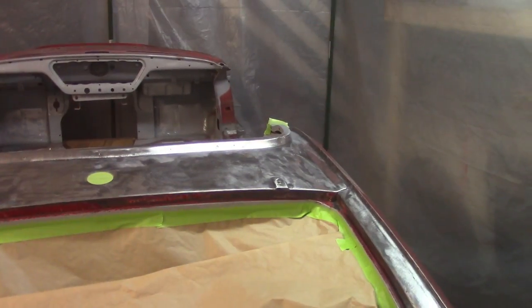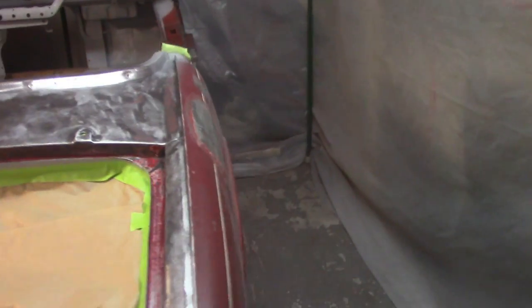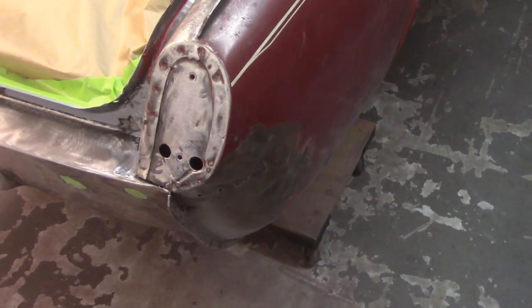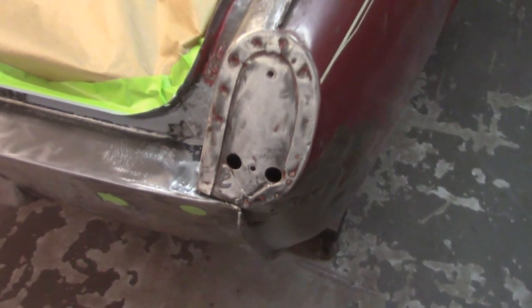Morning, everybody. Welcome back. 16th of December, Sunday, about 8:30. Going to continue working. I got all day again. So I think what I'm going to do is work on this dent down here a little bit with the stud welder, try to get that pulled out, and then hopefully get those little holes that I showed you filled back in, and then continue stripping.